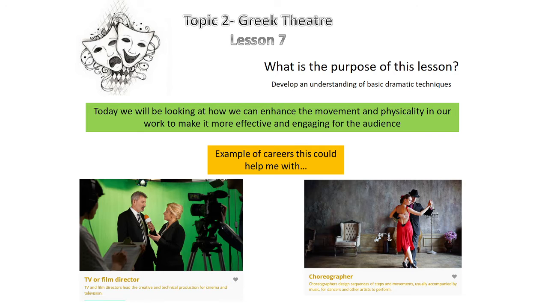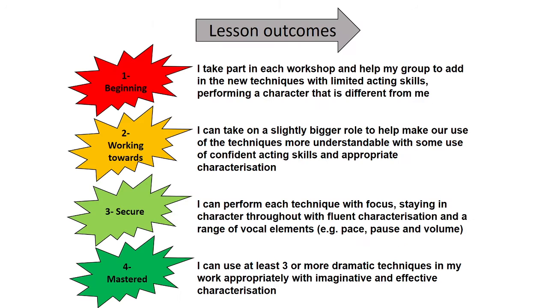As you can see here, we've got some examples of a TV or film director and a choreographer. Choreographers create a lot of movements for musical theatre, for drama pieces, but also dance pieces. So being aware of your movement is really important to be able to teach other people the movements on stage. And a TV or film director, there will be movements that are really important for you to direct other people. So you need to be really self-aware of what things can look like on stage.